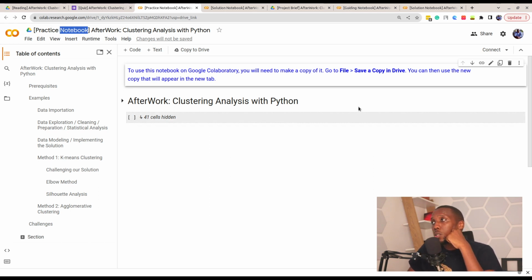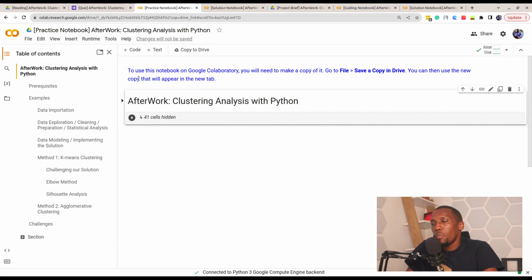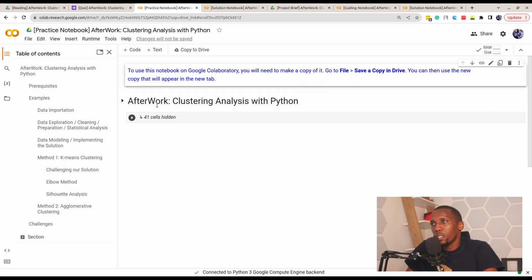Once you have done that, we will need to connect this notebook to Google servers by clicking on Connect. So this notebook is hosted on Google Drive, just like any other Google Drive document. And Google Drive also has an application called Google Colab that allows us to work with notebooks. Notebooks are those documents that data analysts or data scientists would use to showcase their work. And in a notebook, you have what are called cells. These are containers that contain content, whether it's code or text. We have code cells as well as text cells in our notebook.